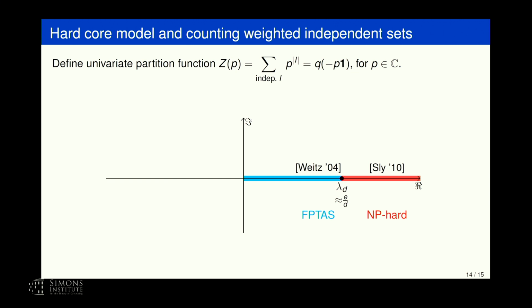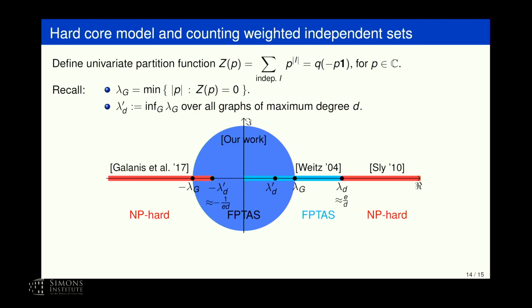And so there's this celebrated work of Weitz and Sly. Weitz showed that for positive real parameters, you can get an FPTAS up to a certain threshold, which is meaningful in physics. And then Sly's result is that beyond that threshold, it's NP-hard to compute it. Our work can be viewed in this context as looking at what happens on the negative axis and even more generally in the complex plane for evaluating this partition function. It's known that for sufficiently negative parameters, it's again NP-hard, but our FPTAS goes exactly up to that point where the NP-hardness kicks in, so we now have a complete understanding on the real line of where computing this thing is NP-hard versus where you can get an FPTAS.